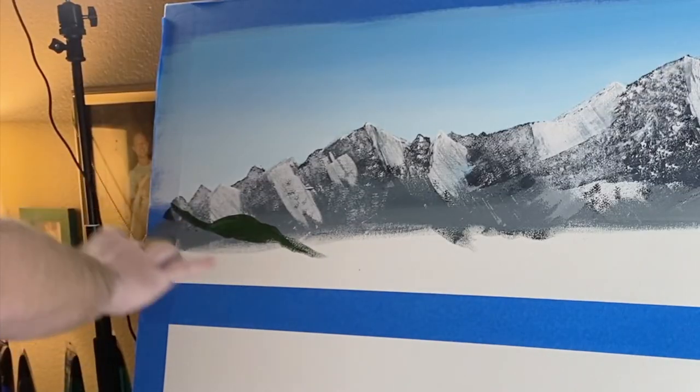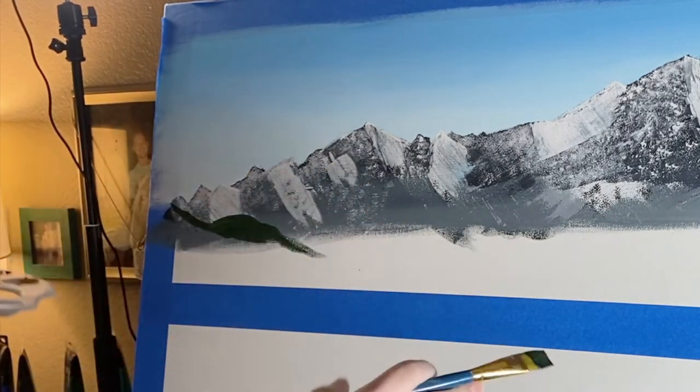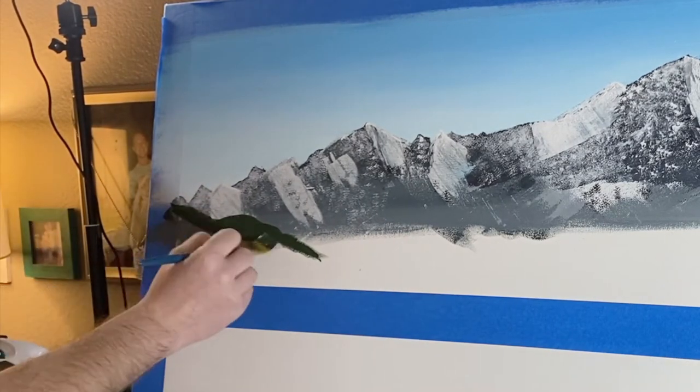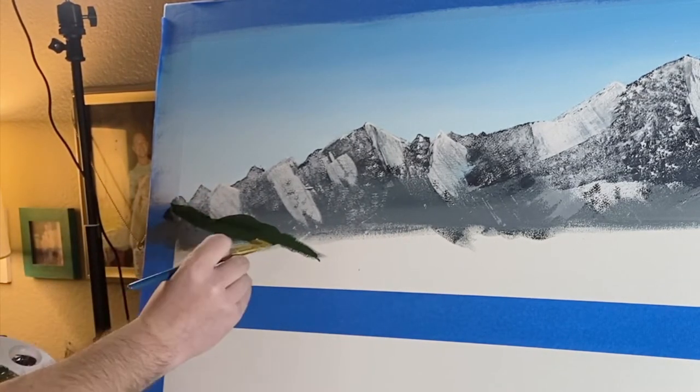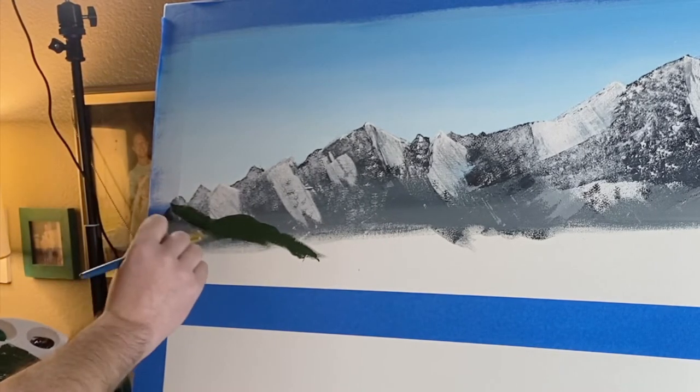Guys, I'm just starting mine from the left, and this is kind of the shape I'm making mine, but you guys can make yours whatever shapes, whatever directions you want. You want a generous amount of paint on here just because we're going to be doing a lot of blending with these hills as well, as I was saying.